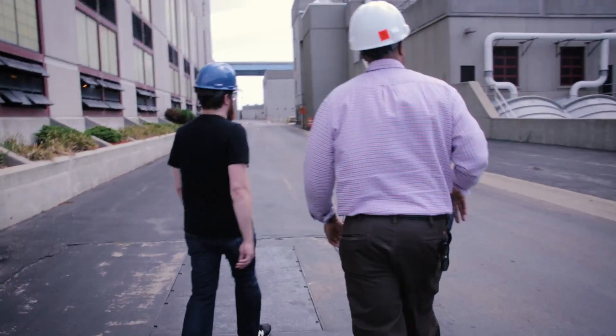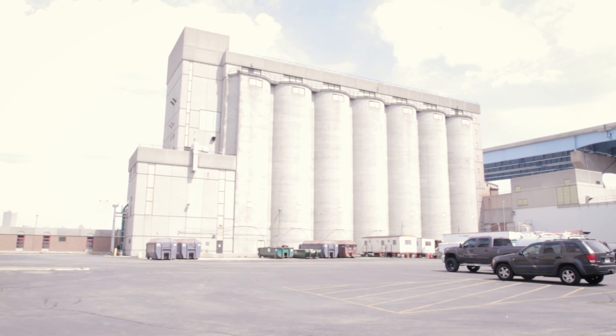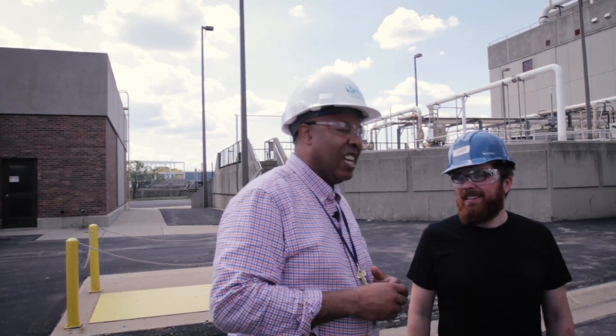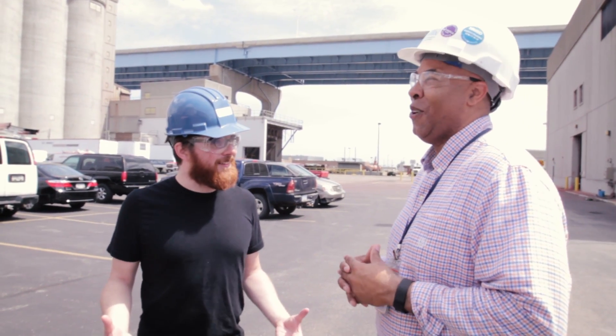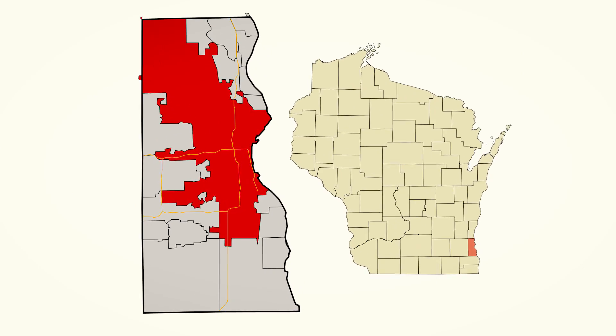The best way to get a sense of the silos is from the outside. These silos are where the product is stored. On average, about 120 tons of Milorganite is made per day. A 36-pound bag will typically cover about 2,500 square feet, so 120 tons is a significant area of land. If the math is right, 120 tons of Milorganite should fertilize about 17 million square feet of land in one day — enough to fertilize an area the size of Milwaukee in a little under six months.